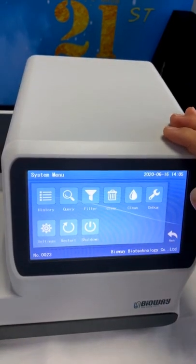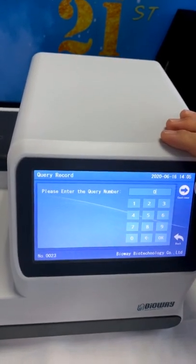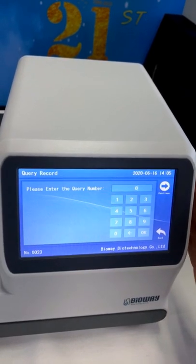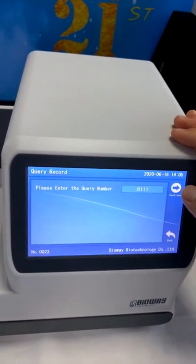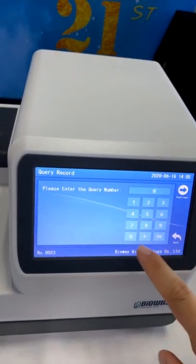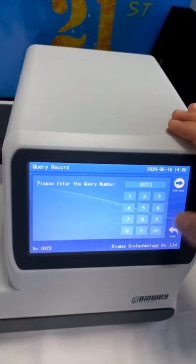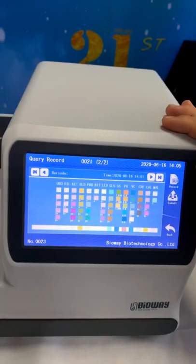Okay, let's go back to the last page. For the query, you can check the result with the test ID. For example, if you want to find 0111, change the number to 0021. Yeah. So, you can check the image as well.